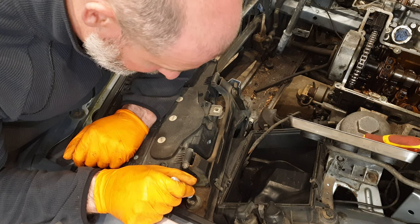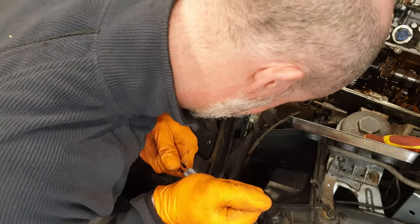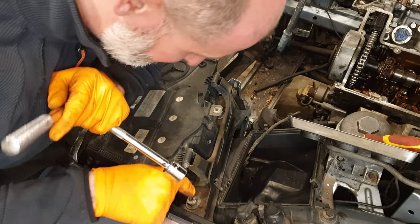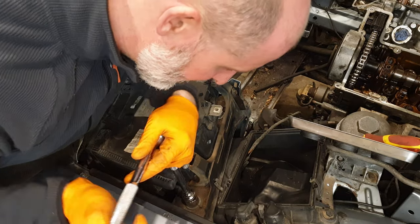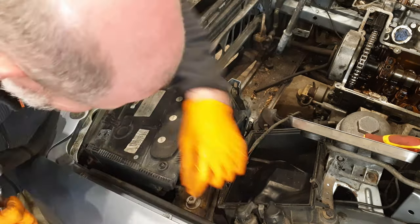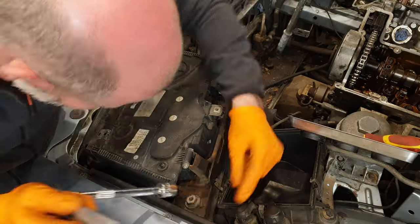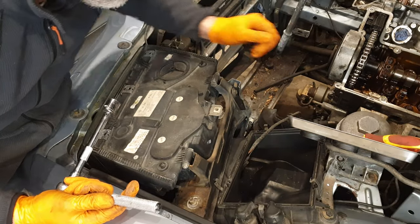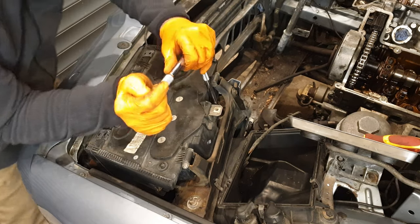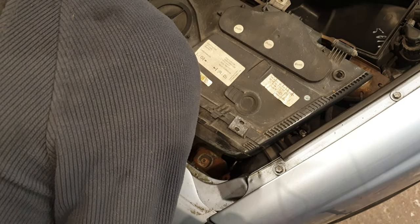So let's see what happens. Man, that's tight. Okay, that's good. The actual inner adjustment piece didn't actually move. Yeah, that looks good. Jesus, that's tight.